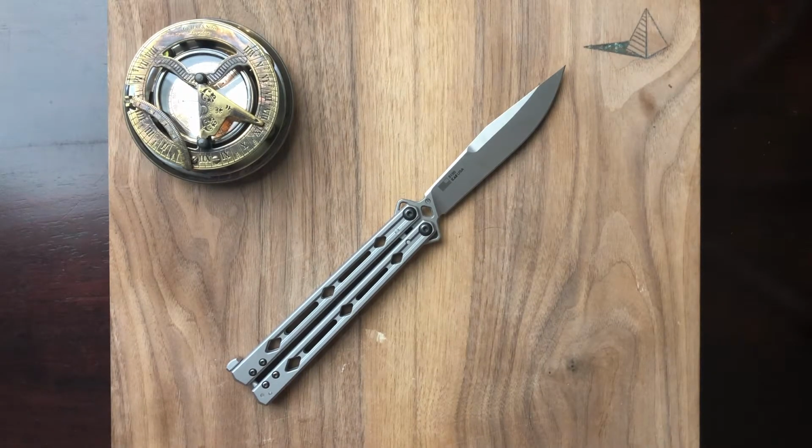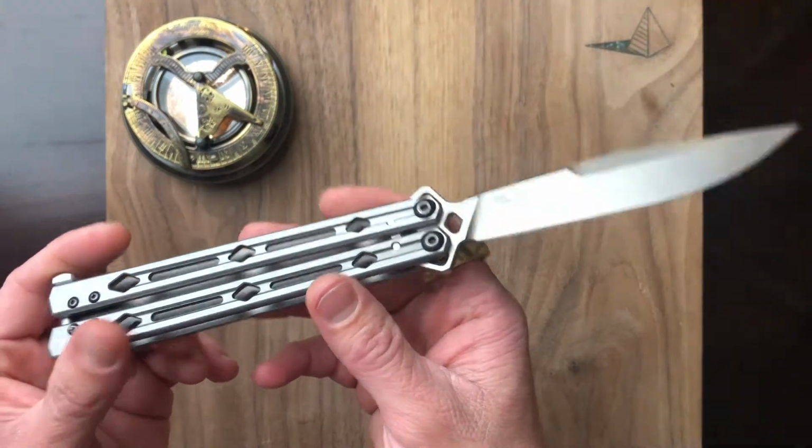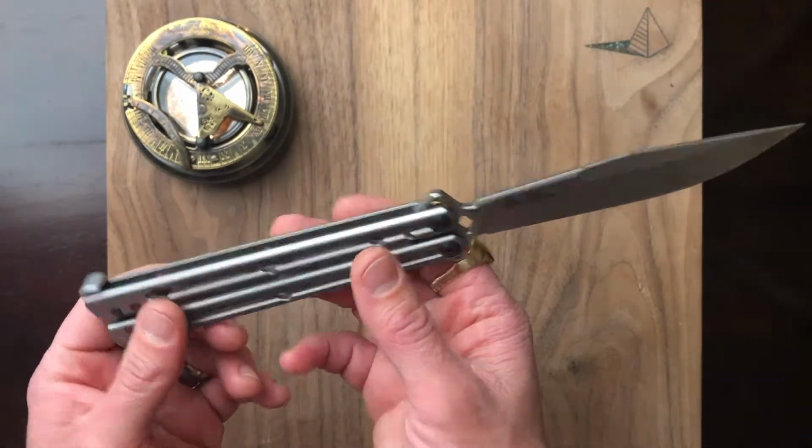I'm Infinite Enzo, and today I'm going to show you a quick and easy way to mount a pocket clip to your Kershaw Lucha Balisong.